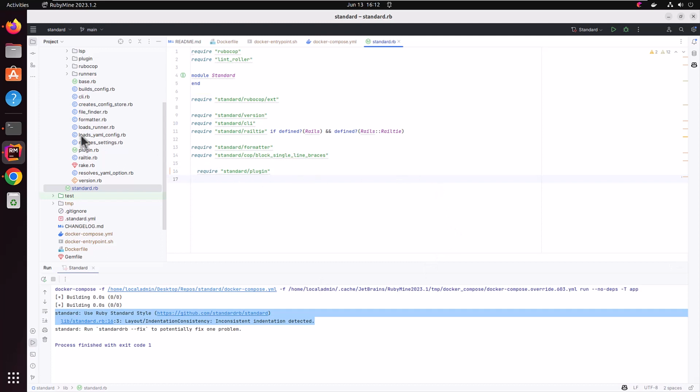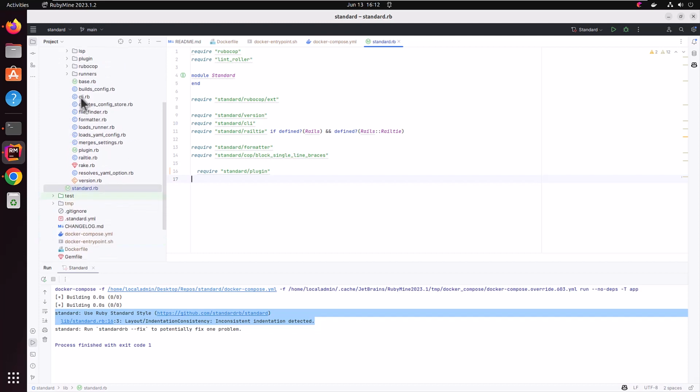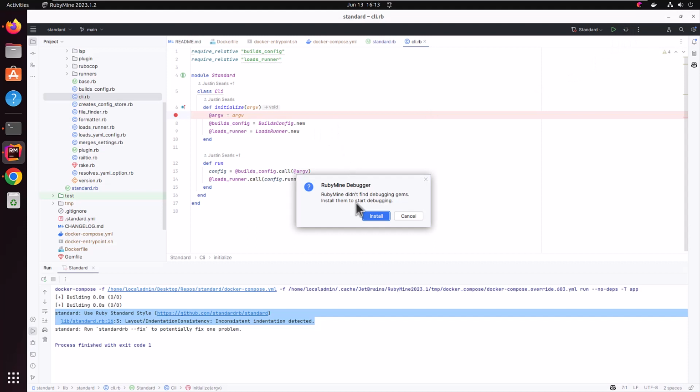And now if we want to debug, let's put a debugger in. I haven't worked in standard in a long time, so I have to remember where all this stuff gets called. I guess initialize probably must get called. So if we run here, oh, couldn't. Oh, right, there's no debug gem.